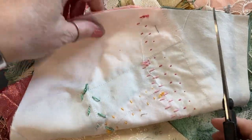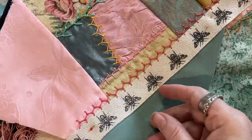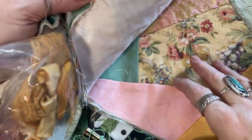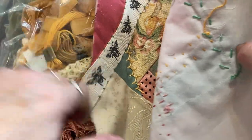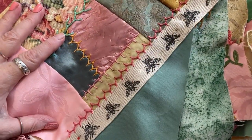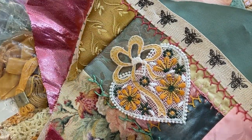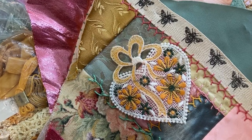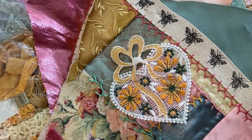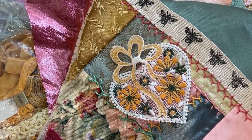Need to dig. I do have a feeling it's not in there. Okay. We will pause and come back. Okay. I got some needles threaded. See that shadow.